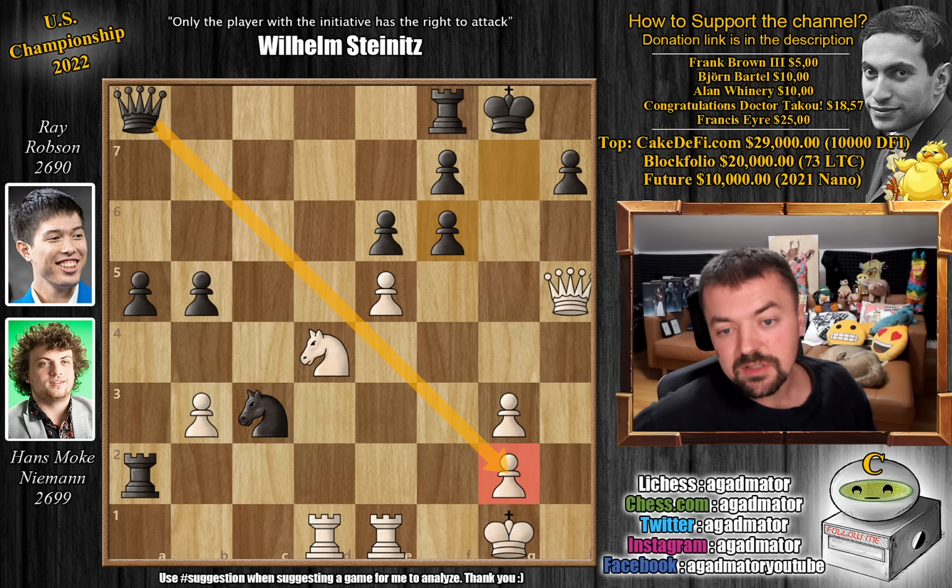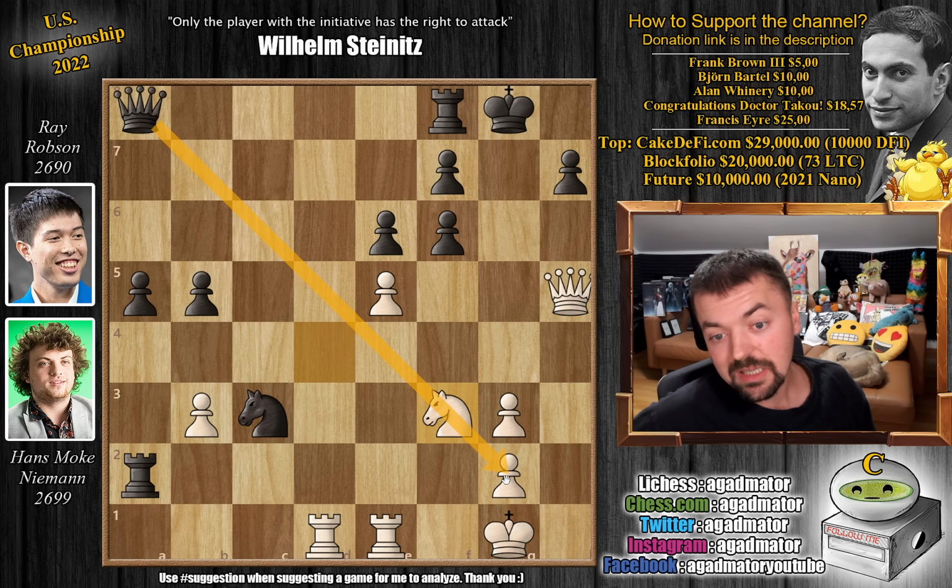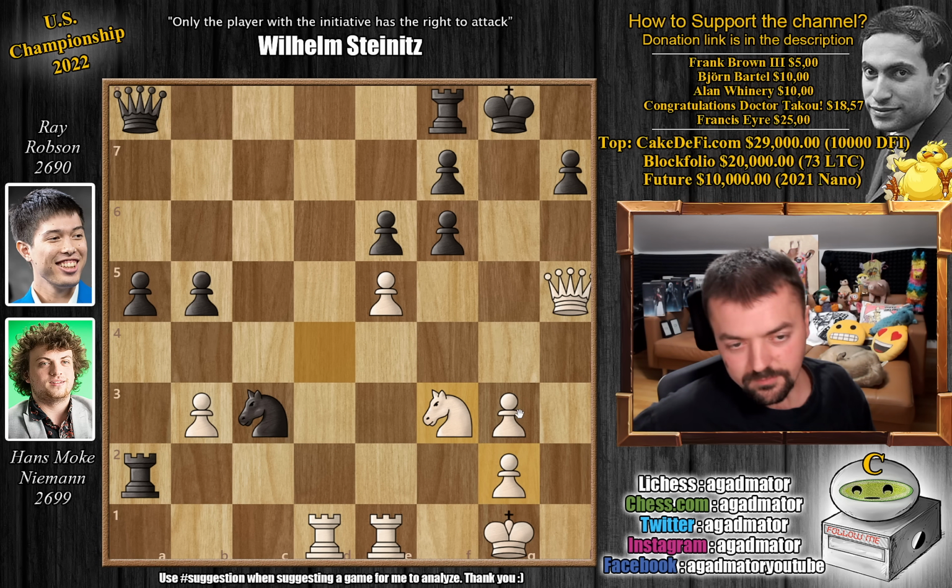So instead, after this knight captures, after g captures on f6, we have knight to f3. This blocks checkmate, but now how is Hans to continue the game? And also how is Ray to continue the game?